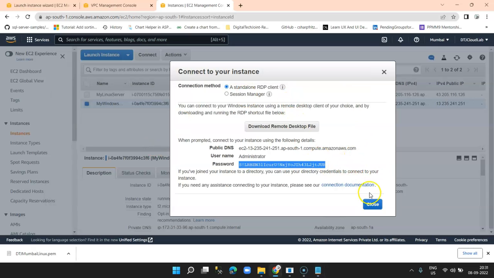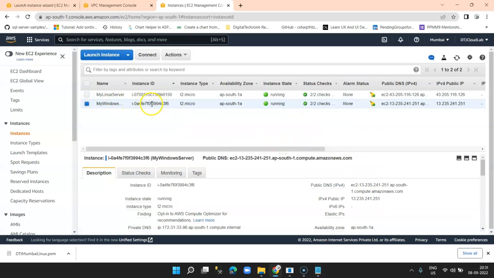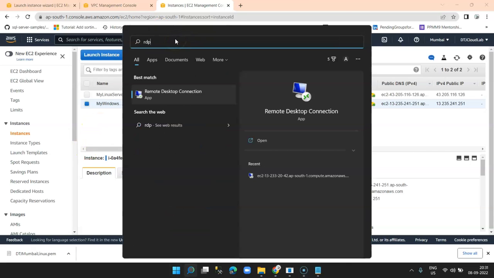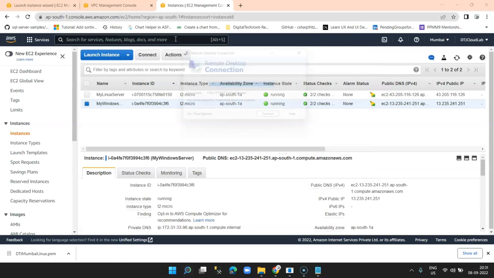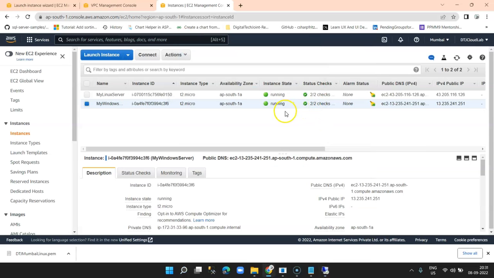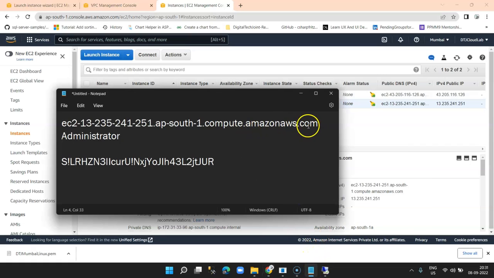Now let's go ahead and invoke the RDP to connect to this Windows server. So click on run and I say RDP remote desktop connection. So this RDP is invoked. I copy the DNS which is copied over here.